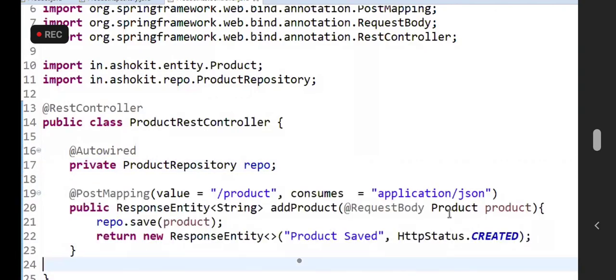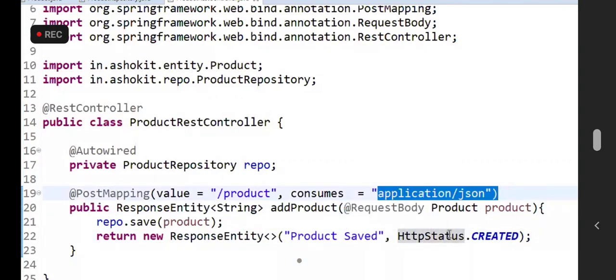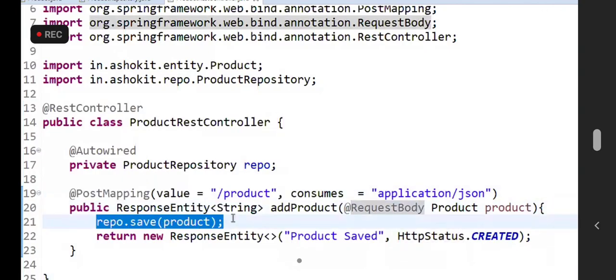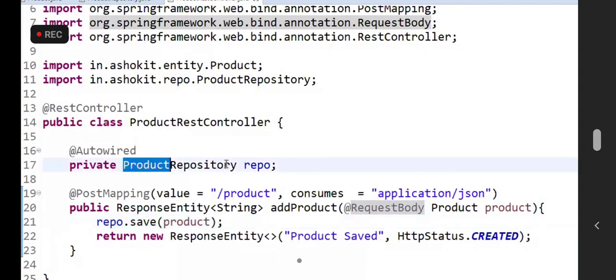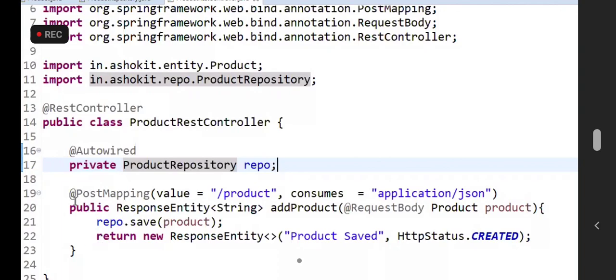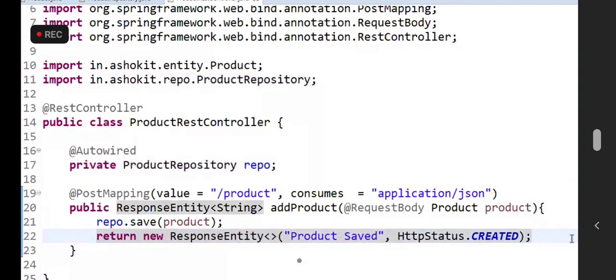That method is taking product data in the request body in JSON format. Whenever we send a post request to this method, it will save that record in the table by using this repository. No need to write any code. Data JPA will take care. Once that record is saved into the database, I'm returning a success message with the status as 201, record created.